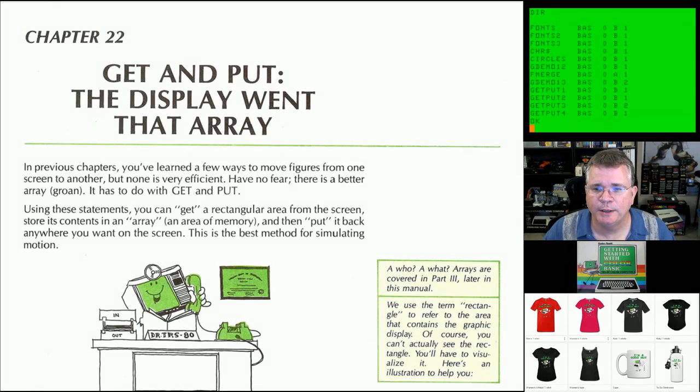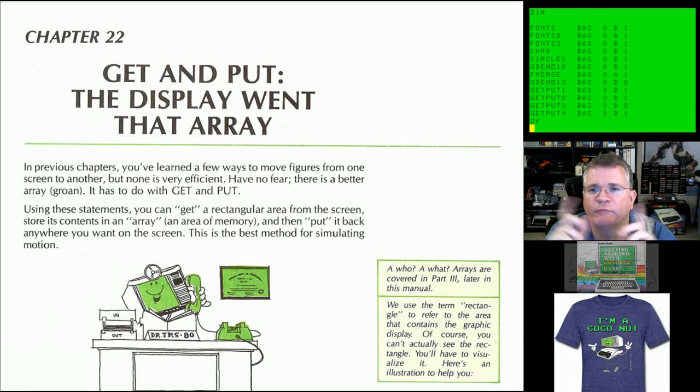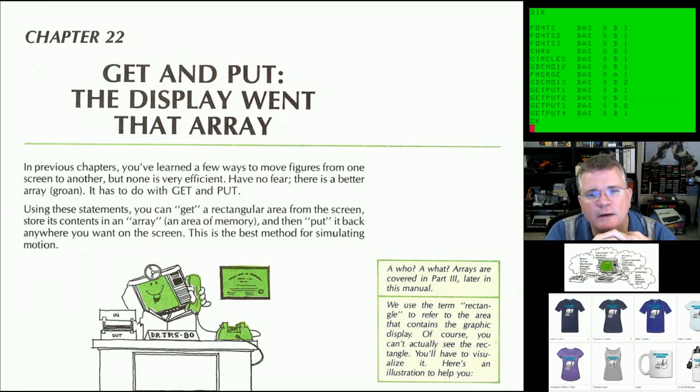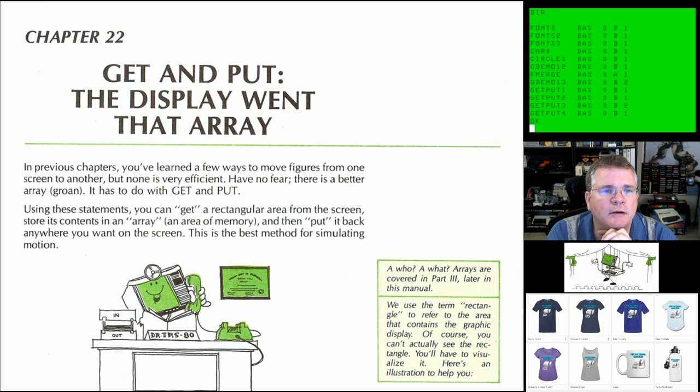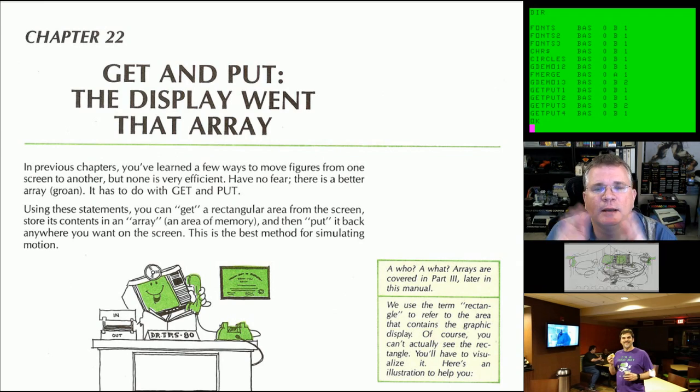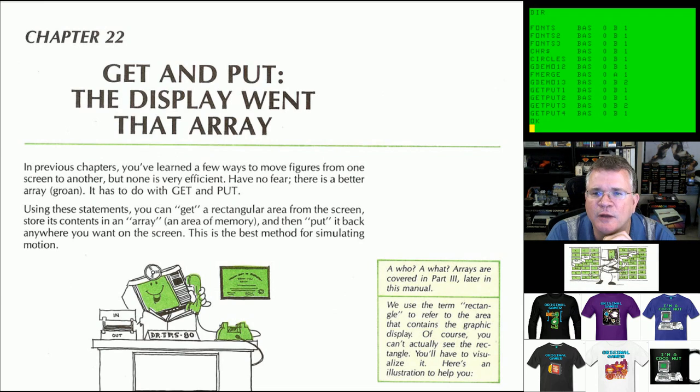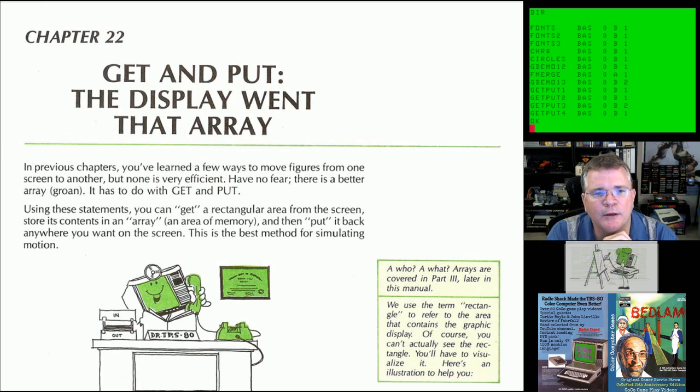Alright guys, we are here and we are back, and we are here for another official chapter in Programming in Basic on the Tandy Radio Shack TRS-80 color computer, also known as the CoCo. We're on chapter 22, Get Input, and this is a really important chapter when it comes to doing game stuff. And a lot of things have been going on behind the scenes leading up to this chapter.